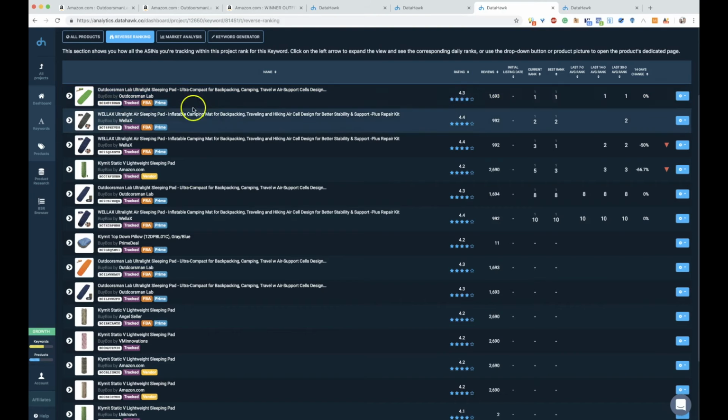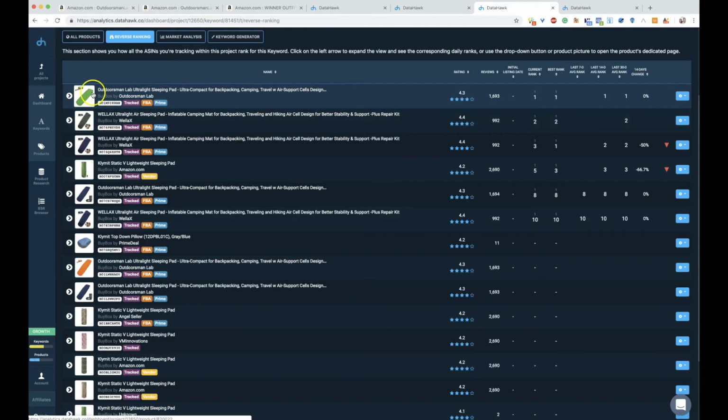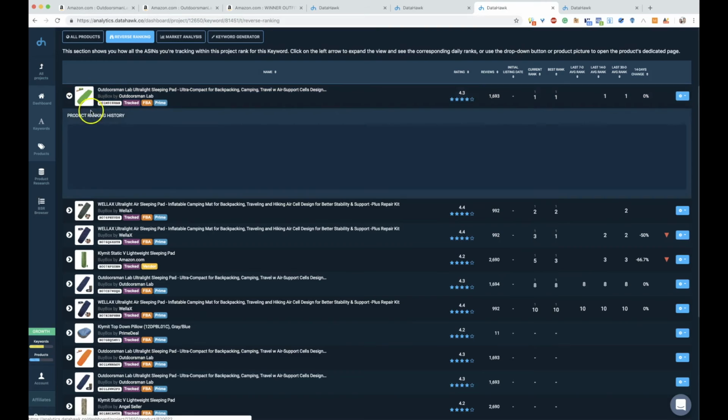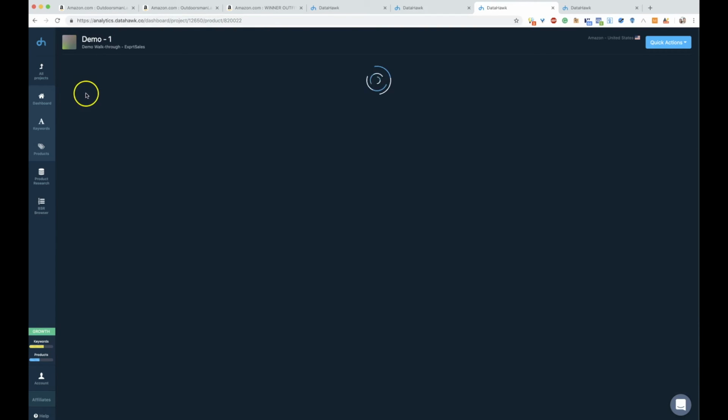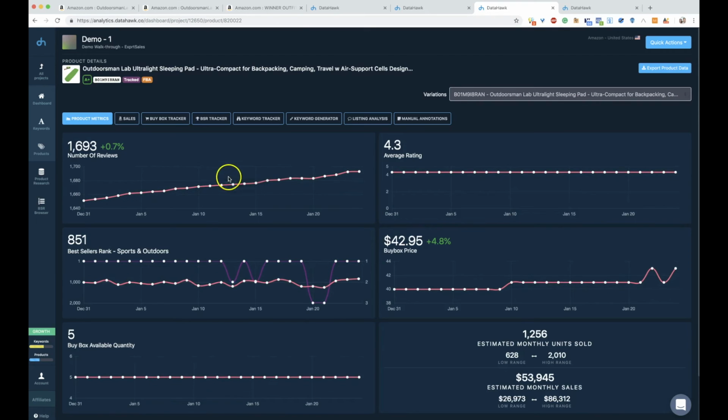For instance, this Outdoorsman Labs pad has a pretty solid listing and search ranking for that specific keyword. And let's actually click into it to see what the tracking is. Amazon will give you a better or higher listing based on quite a few things: how many people are coming to your site, sales volume, reviews being left, search volume for keywords, things like that. And so why I look at this top left box of number of reviews is it gives me the delta between what they get each day.